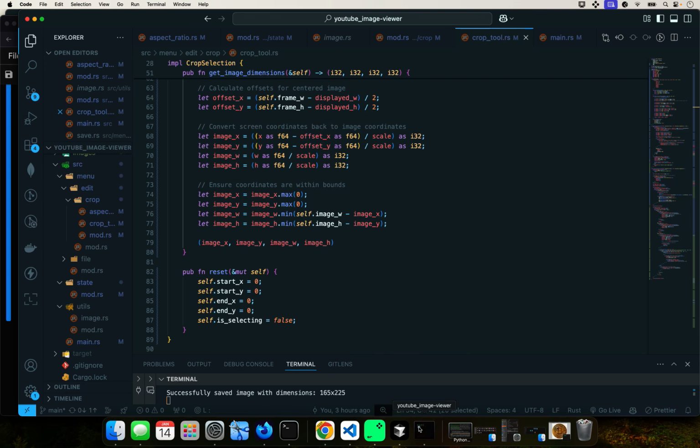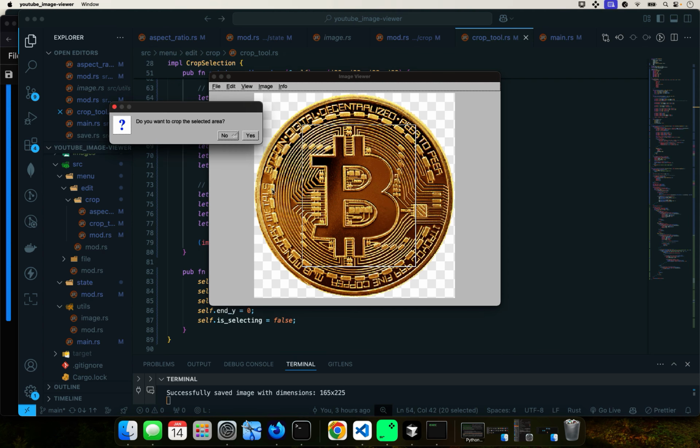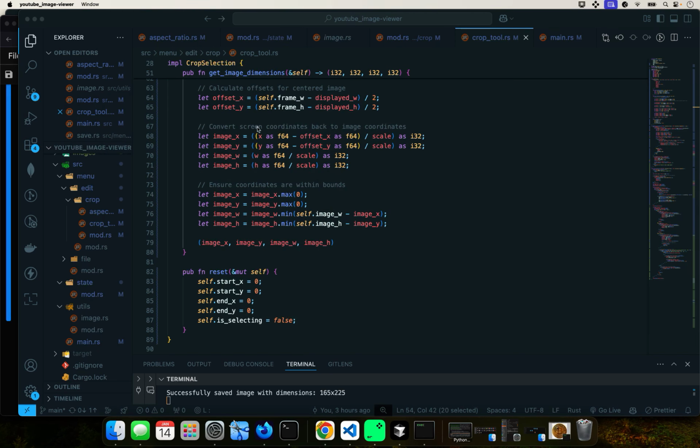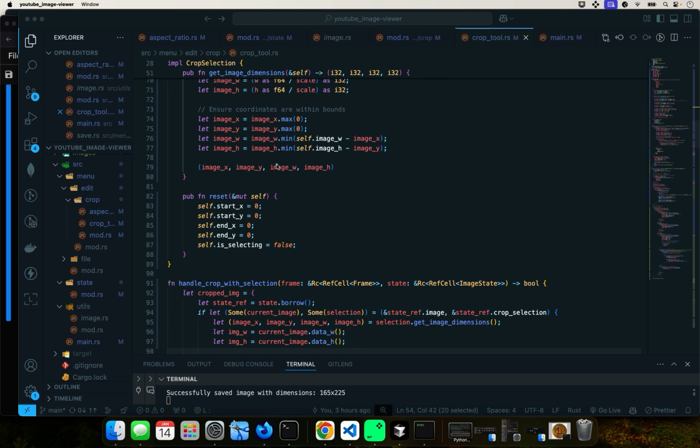Because remember, when you're doing a crop, you're going from screen coordinates, right? But now you're going to have image coordinates. So this is where that is taking place. Screen coordinates back to image coordinates. And once it makes those image coordinates, it has to make sure that they're within the bounds. So it has to do bounds enforcement.